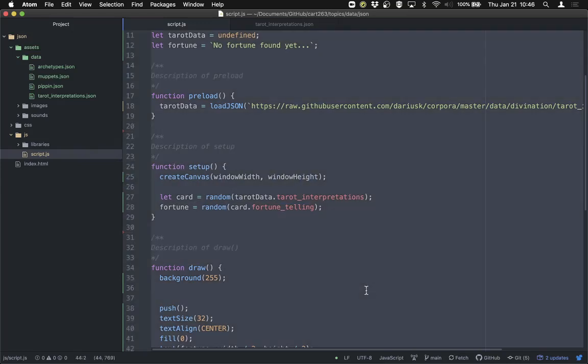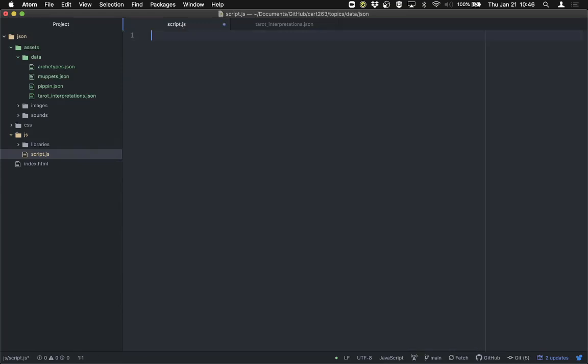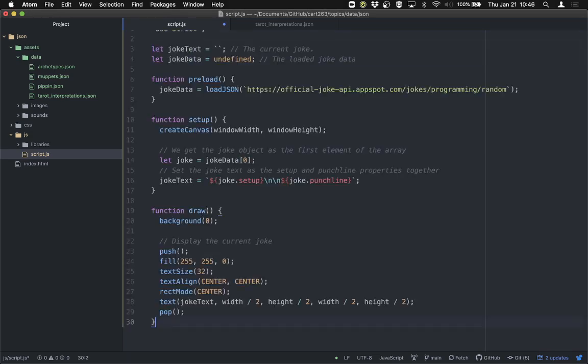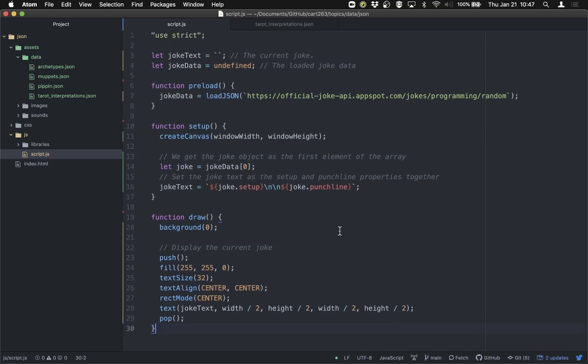I'm just going to delete all of this stuff, am I? Yes. I'm just going to paste in this program, actually, so that we can take a look at it together rather than worrying about me typing it in front of you. So use strict always should be there. And here's a program that's going to use that URL that we were just looking at, right? So the things that we're going to need are, because we're going to display this joke, we're going to have a string, which is going to start out as empty. That's going to be the joke that we display on the screen.